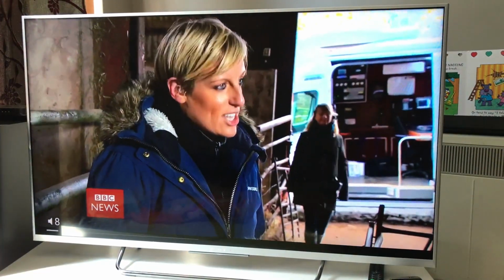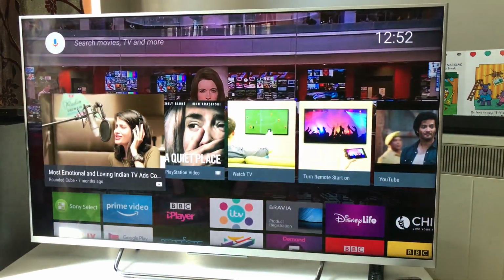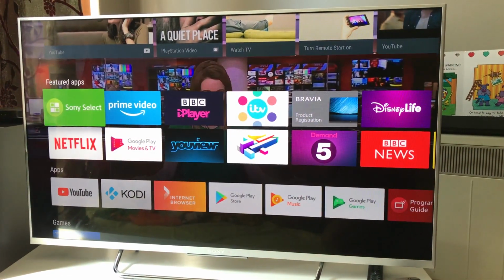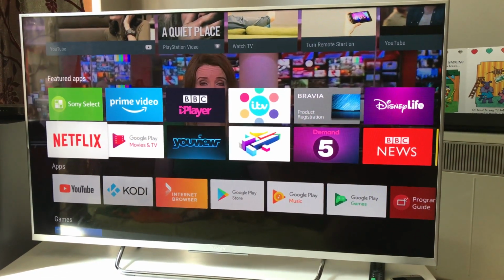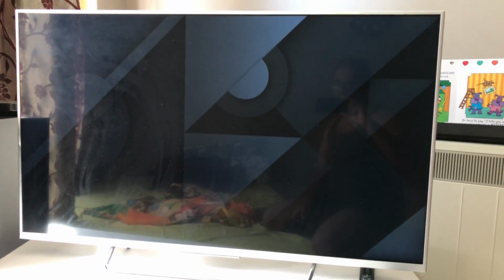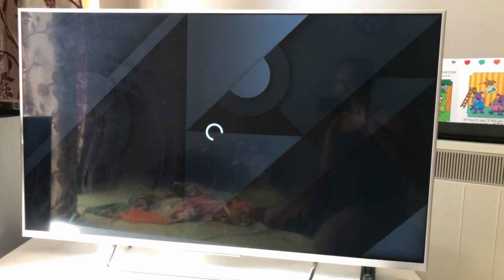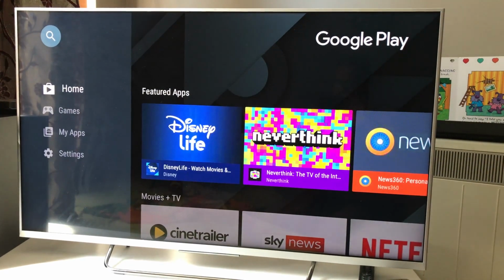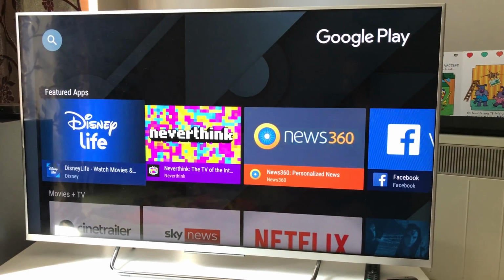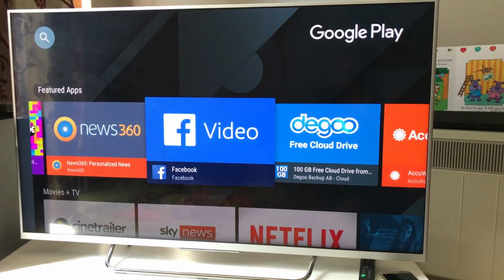I won't watch it in here, but come out, and I'll first tell you how you would install any typical app. If you have an Android television, you would also have the Google Play Store. This is similar to the Play Store you would have on your smart Android mobile phone or a tablet. You go in here and sign in with your Google ID, Gmail ID, and I've already done that, so I have gone into my account. Once you've done that, you should be able to see quite a great variety of apps.